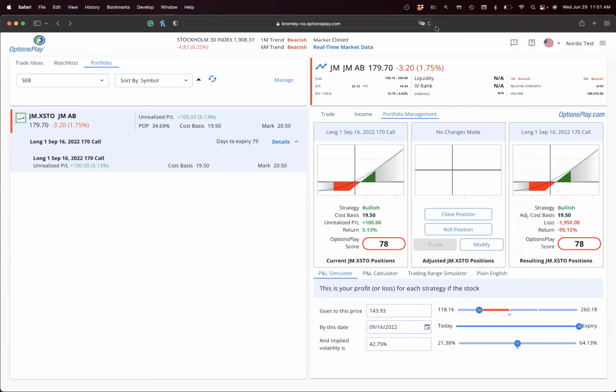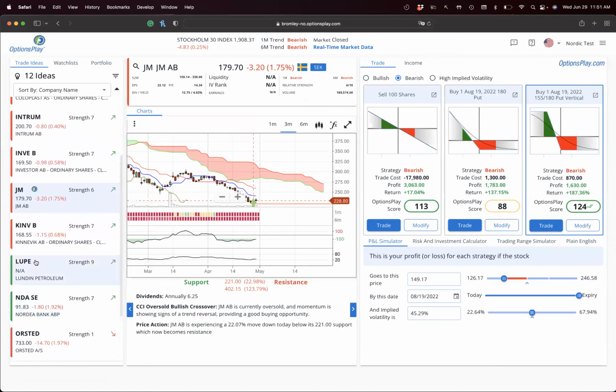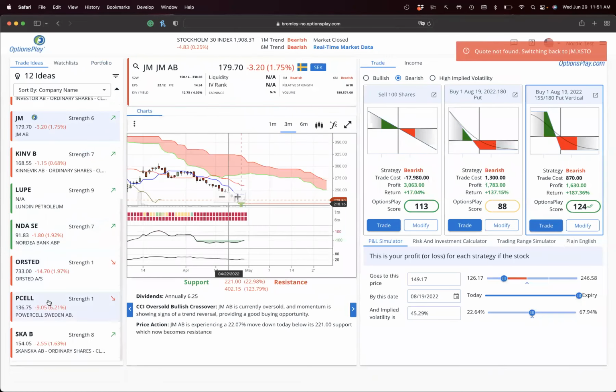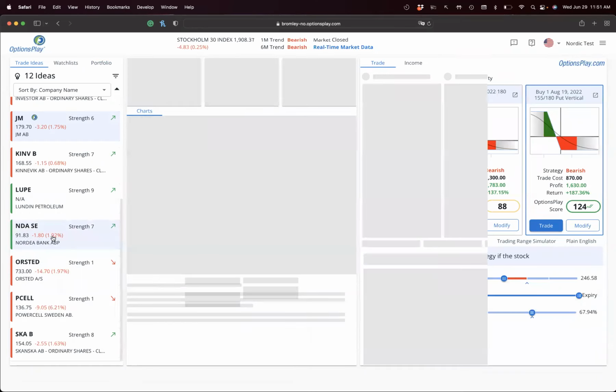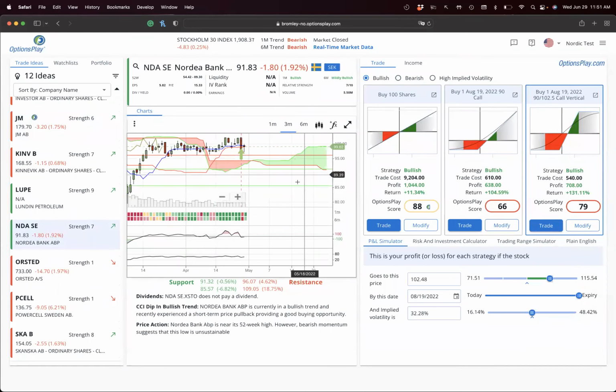So this is really where we spent a lot of time building this tool to allow you to easily take trades that you're analyzing in OptionsPlay and potentially executing in your platform, quickly analyze it, click on the trade button, and have it added to your portfolio so that you can quickly find trade ideas and track your portfolio across all of your portfolios, including paper trading.